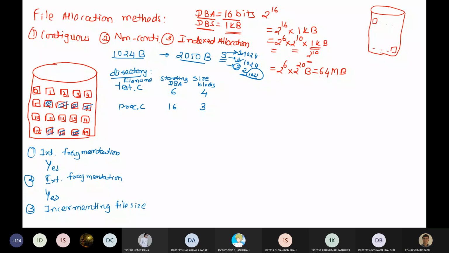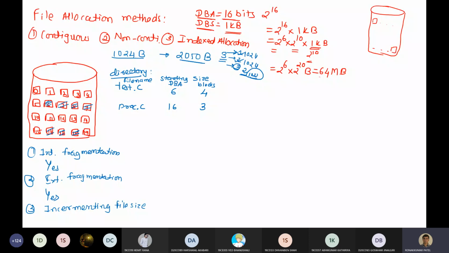Because we don't know the file size when we create the file, right? Whenever you create a file, do we know that the file I am creating now will have this size? No, we don't know, right? So what is the flexibility in terms of incrementing file size?